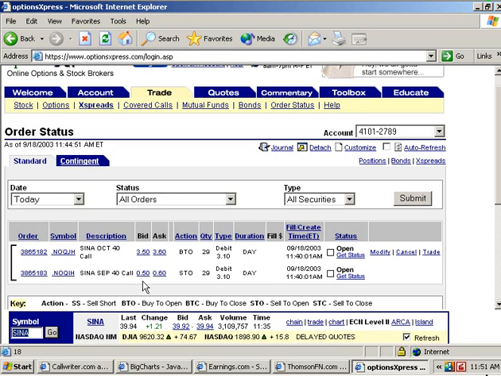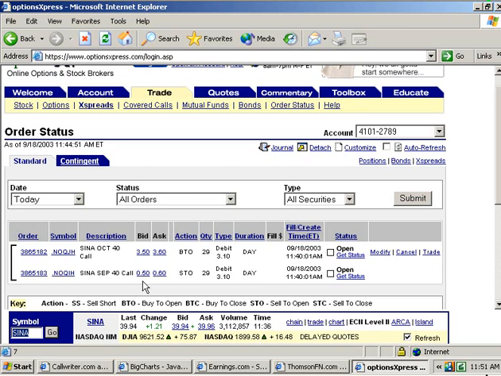If you get called out of this position and you bought 29 contracts, you're going to have a negative 2,900 shares sitting there. Okay? And that's how you know it's a short sale position. Once you see that, all you got to do is click on the trade link on the right-hand side of it. Okay? Once you click on the trade link, it's going to automatically fill in everything you need to close out that short sale position. And basically, from that point, all you need to do is hit the execution button.